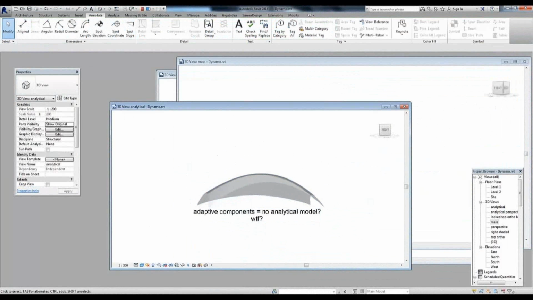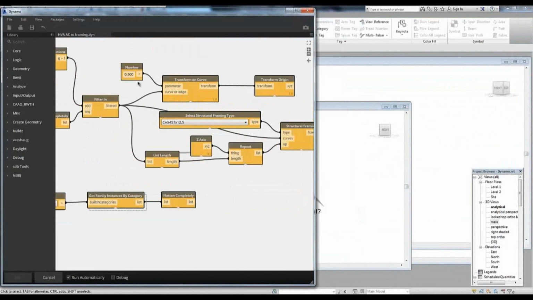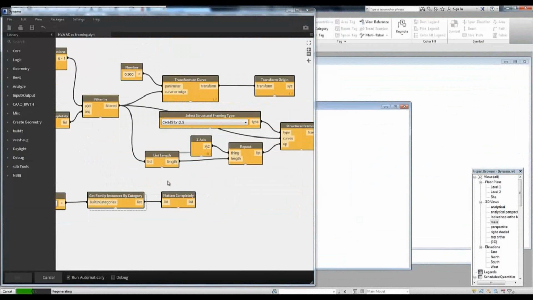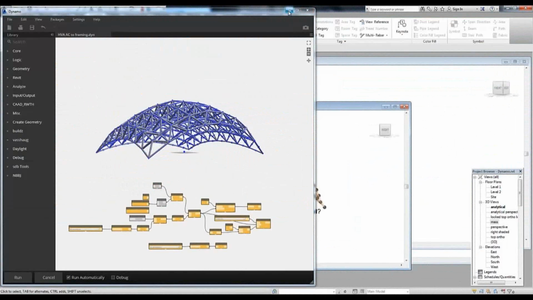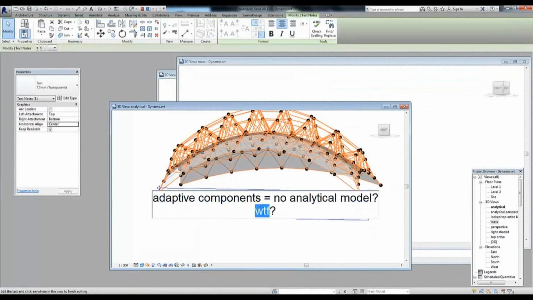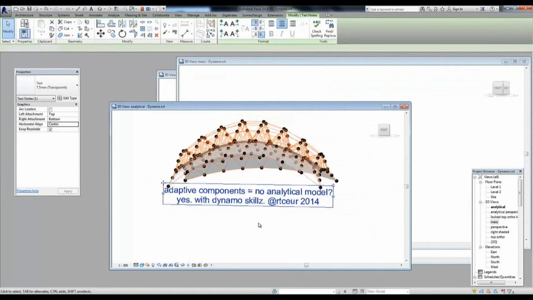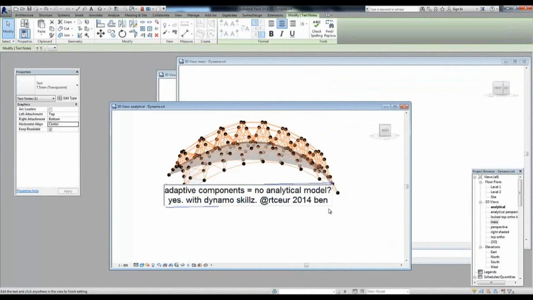So what we have here is basically a way to say, using Dynamo, make the thing that looks great from an architectural standpoint and can respond to change, but then at the same time make an analytical model that can be sent out to a variety of analysis packages and is in fact useful for structural engineering workflows. So it's helping different engineering and architecture groups work together more effectively, and adapting to the specific needs of a project.